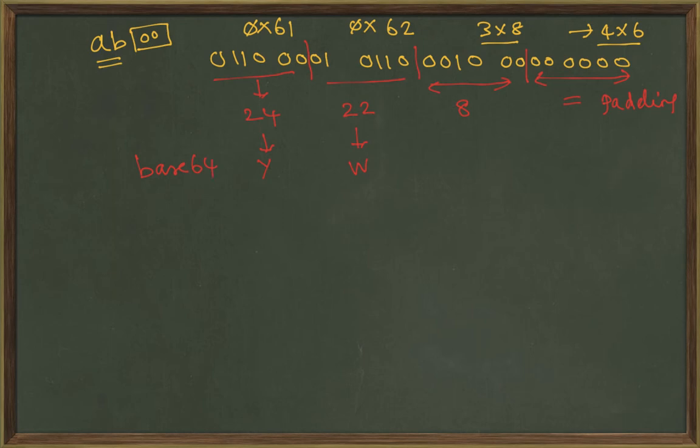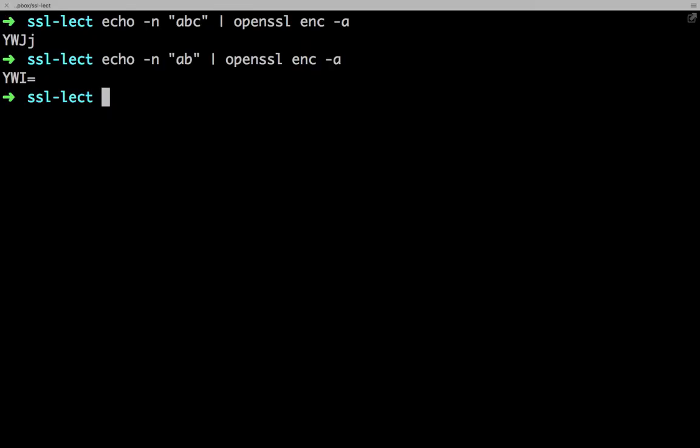So 8 is, I told you 0 is A, right? If 0 is A, then 8 is A, B, C, D, E, F, G, H, I. You will get uppercase I. Then last you will use the padding. So what you will get is Y, W, I and a single equal to character. Let's quickly see the output of openssl. See, whatever we derived manually we got: Y, W, uppercase I and an equal to symbol.